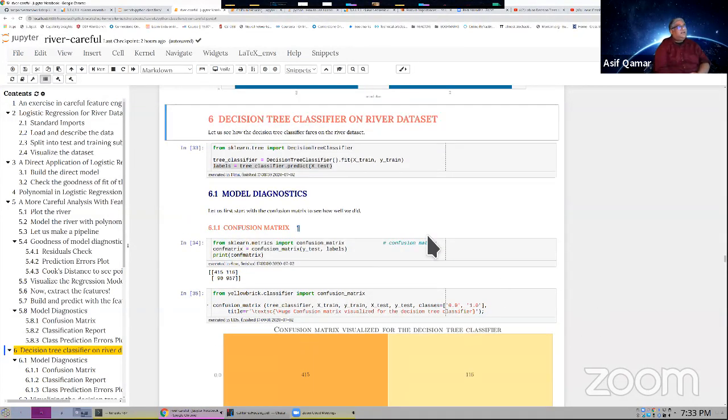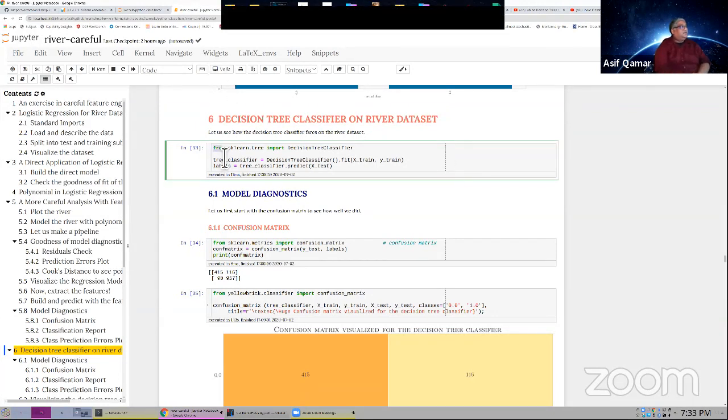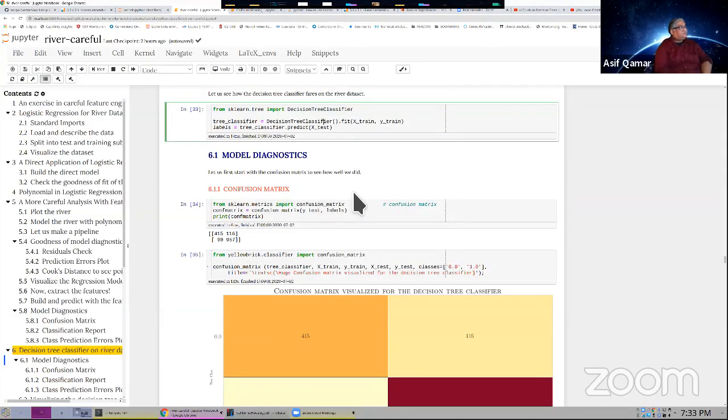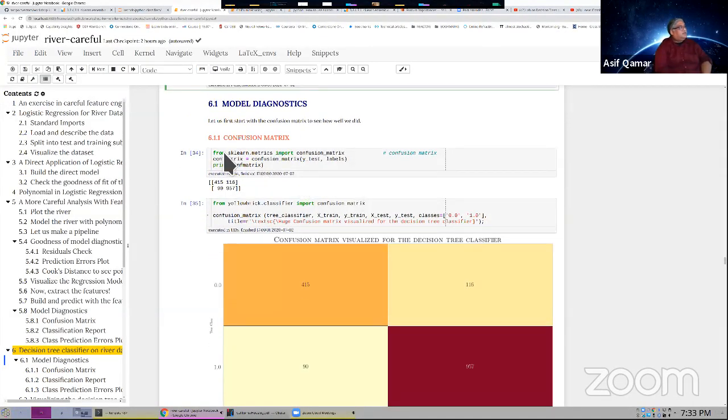So now that theory, when it comes to practice, what does it become? It is a pleasant experience. It becomes just 3 lines of code. One line is just importing the library. This is to build the classifier. Do you notice that you build a decision tree and you fit it to the training data? You make predictions, and then we look at how good those predictions are.